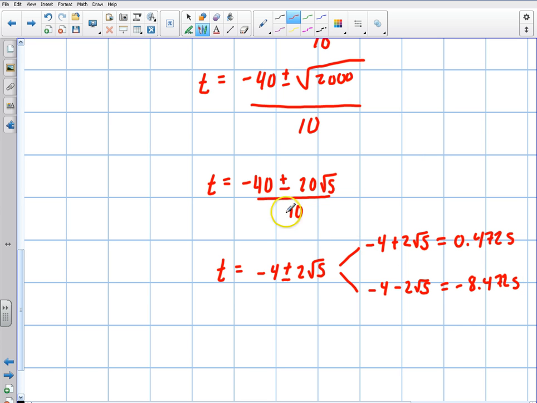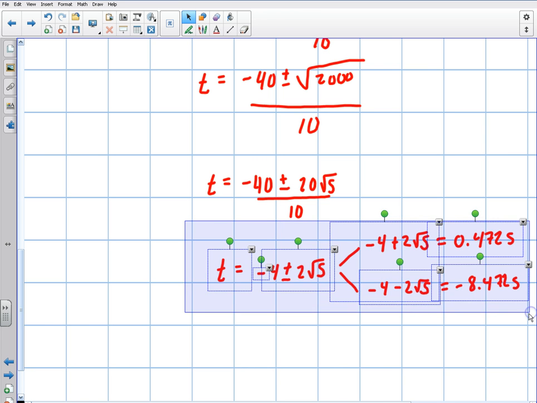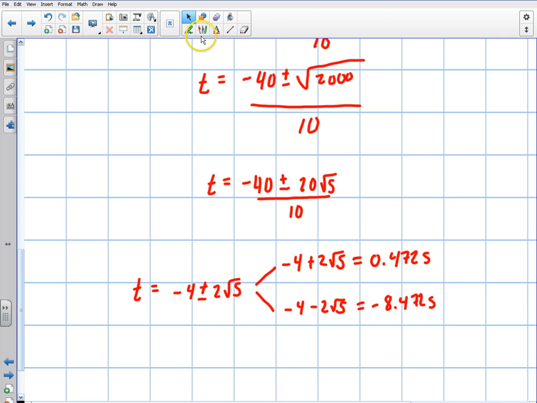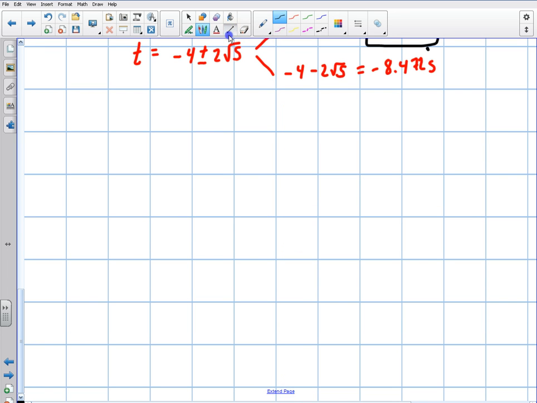And we see this in math sometimes, and sometimes a teacher will just say, oh, just throw out the negative answer, it doesn't mean anything. Well, it kind of does mean something. Let me explain to you the physical reason why you get a negative answer. We are going to throw this one out, but this is the one that we care about in terms of time, because we're dealing with really only positive time when we're talking about a question. But let me explain to you why you would even get a negative answer there. There's actually a physical reason for that, and I'm going to be brief with this explanation. But it is an important point to talk about.